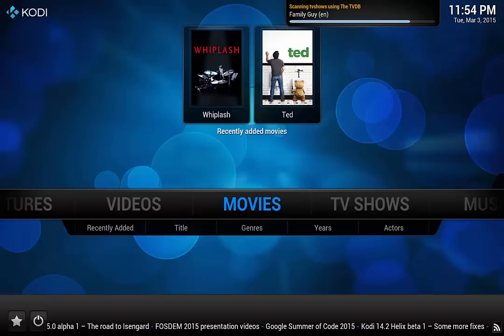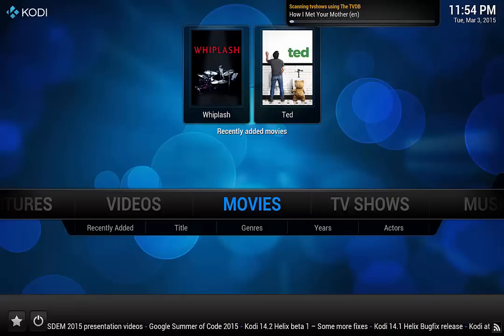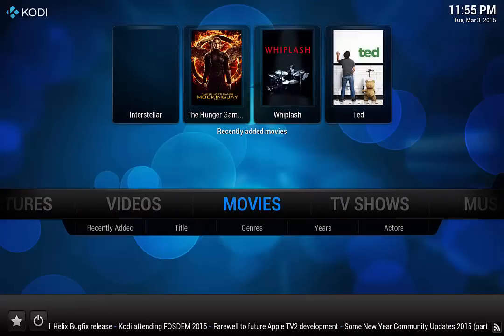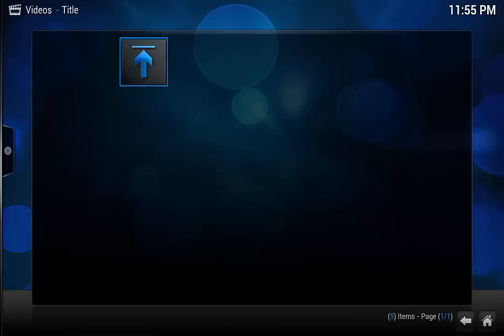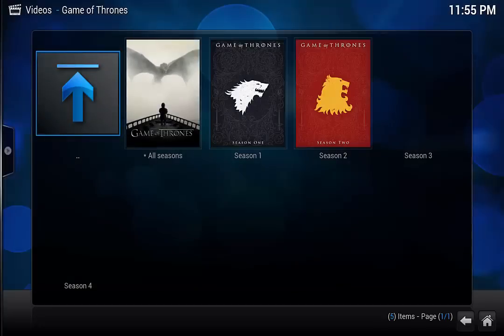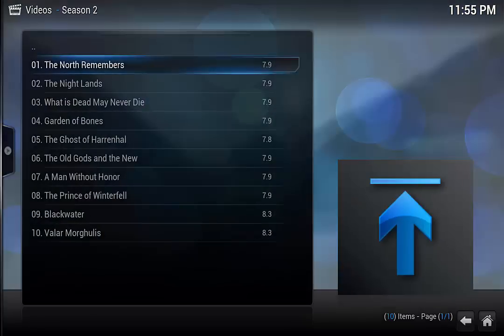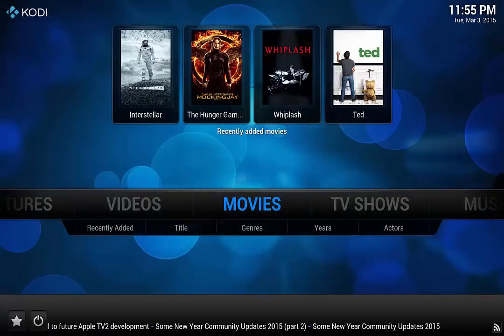And what I'm going to show you here is it's running a scan to scan in the Family Guy, which is obviously a lot of, and Game of Thrones, there's a lot of episodes, so it might take it a minute or so to scan it all in. It's still pulling in the artwork here, so I could hit movies. So now there's my movies, my TV shows are all here with all the artwork, seasons, episodes, everything. So anyways, that's a quick guide. Install Kodi, a couple add-ons, and then how to add them to your main library, and then you can go in and just start filling it up with the TV shows and the movies that you like to watch.